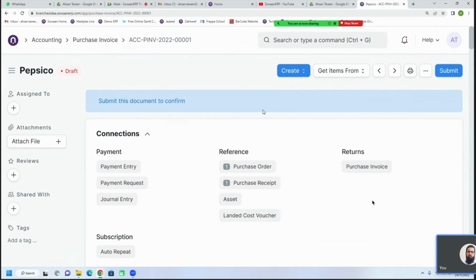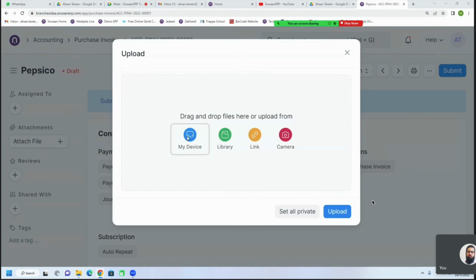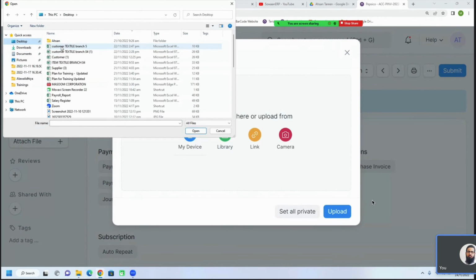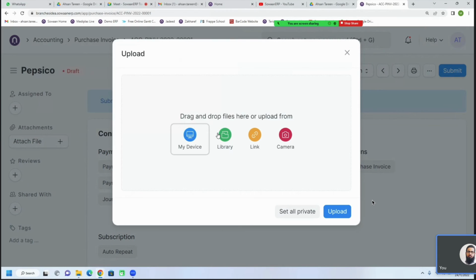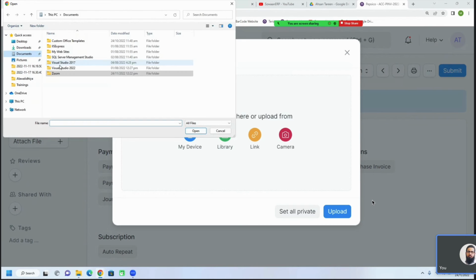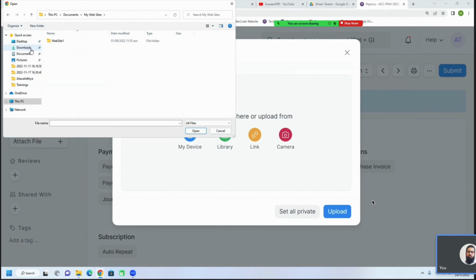So you see, I'm here on the purchase invoice. The purchase order and purchase receipt are already attached here with this purchase invoice document. As soon as you save it in draft format, this section appears on the left side, and you can attach as many documents as you want, any Excel or PDF. It's good to have it as a record in the cloud. You can put anything here. Please attach some PDF.